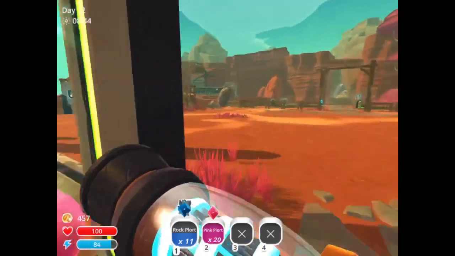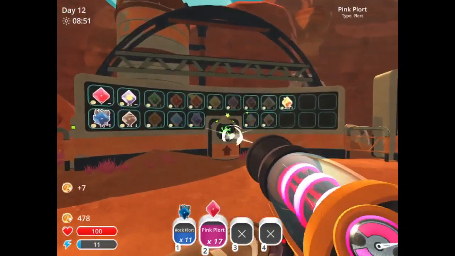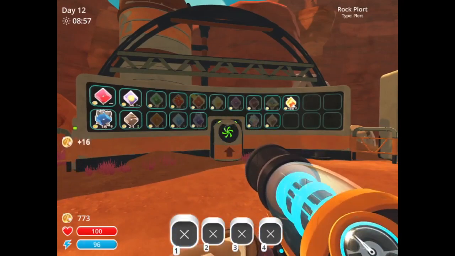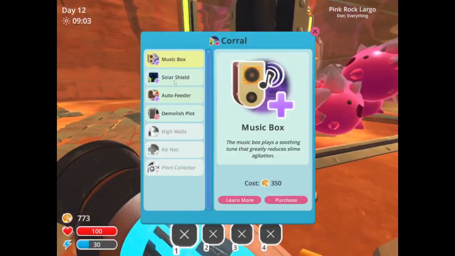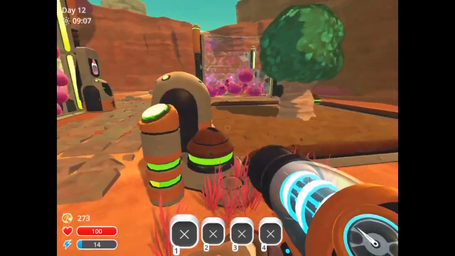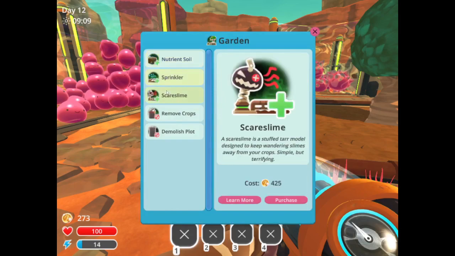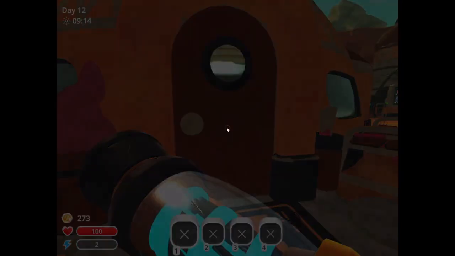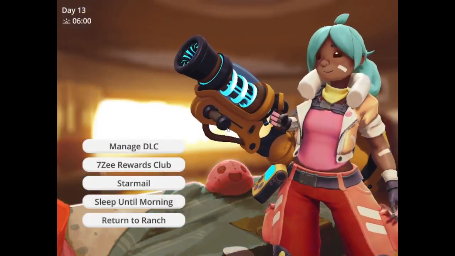We're gonna let that boy climb up. Right over here. Alright, long distance shot. Let's go. Alright, we have 700. Should be able to buy the food for this. The auto feeder. And then with that, we can upgrade one of them, I think. Nope, it's 350. We're gonna rest. We're gonna buy the upgrades for each of the farms, the coops. I don't remember what they're called.